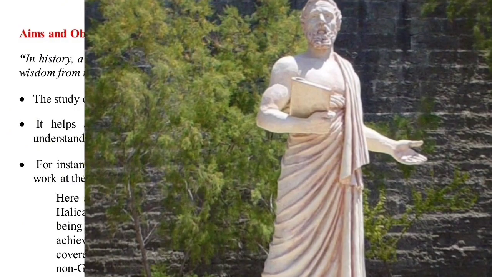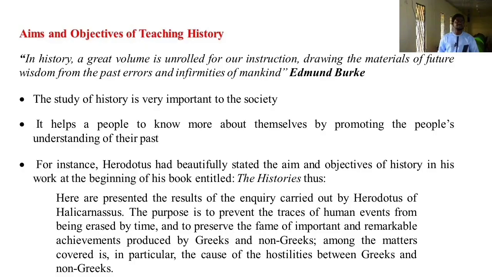He said, "Here are presented the results of the inquiry carried out by Herodotus of Halicarnassus. The purpose is to prevent the traces of human events from being erased by time, and to preserve the fame of important and remarkable achievements produced by Greeks and non-Greeks. Among the matters covered is, in particular, the cause of the hostilities between Greeks and the non-Greeks."